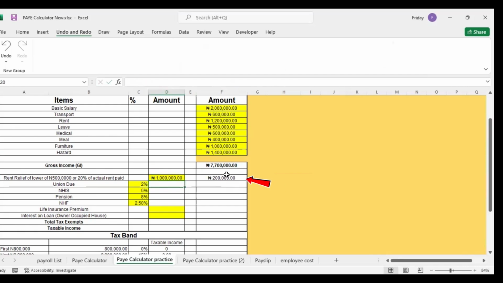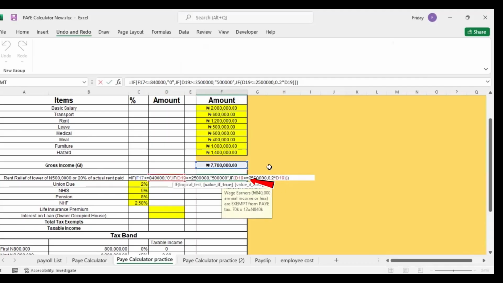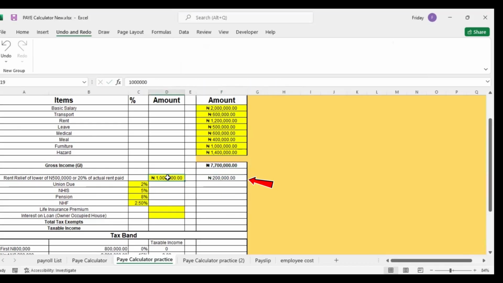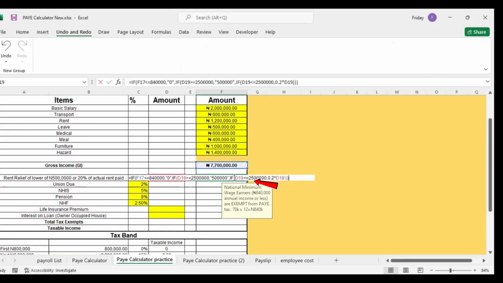That's beautiful, right? Now you notice something. If I put 3 million here, it's giving me only 500, no Naira sign. So the only way we can put the Naira sign is to come and add it.